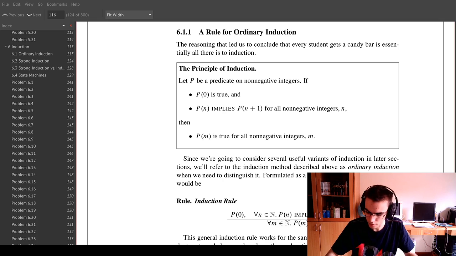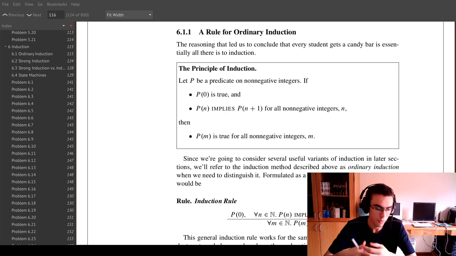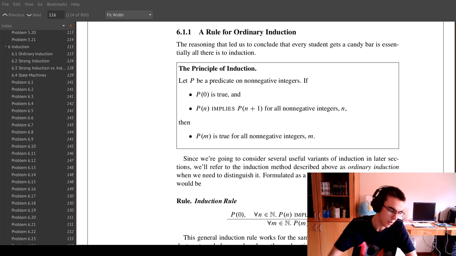Well, you can say that it's a boolean function that returns either true or false, and it starts with n minus 1, and well, if you call f of 1, it is going to be equal to f of 0. And so it will be a quick definition of a function that depends on base case 0, and it is going to reuse it until it gets to the point we are in the line. For student number 2, it is going to be equal to student number 1, and student number 1 is equal to student number 0, and student number 0 receives a candy bar, so it's true all the way up to n.